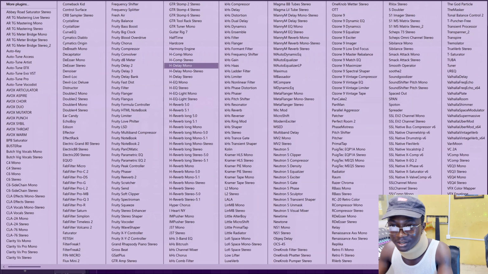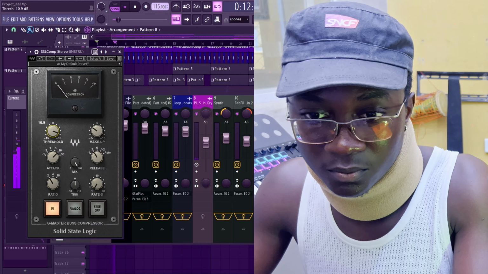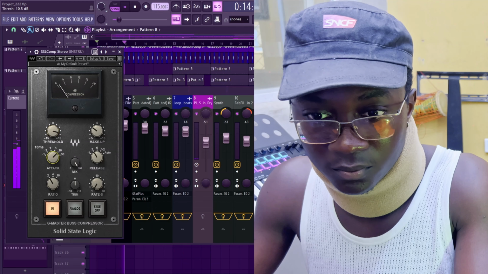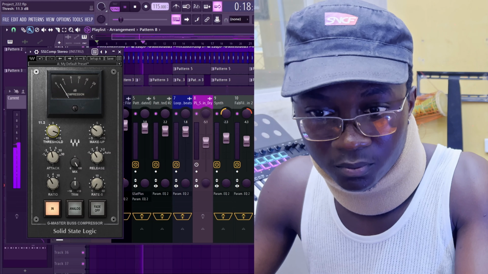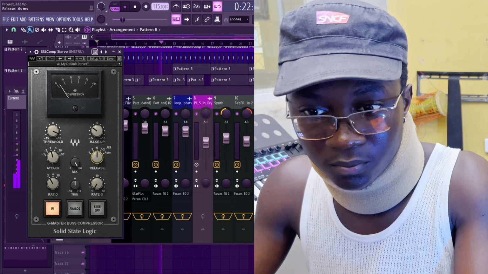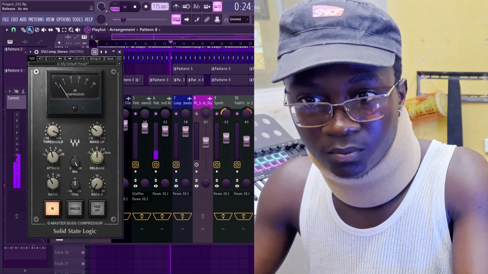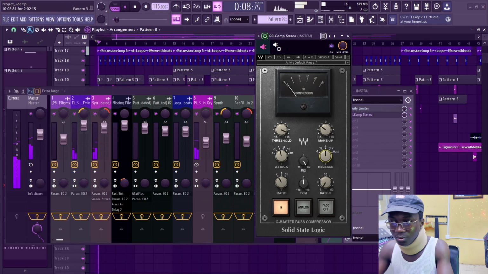Lastly, let's compress. Basically, the reason why I added this compressor is to glue everything together.